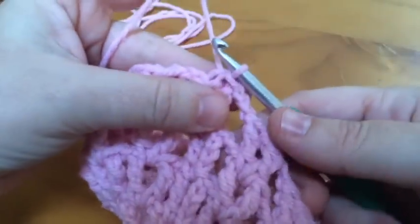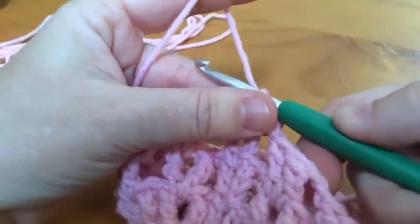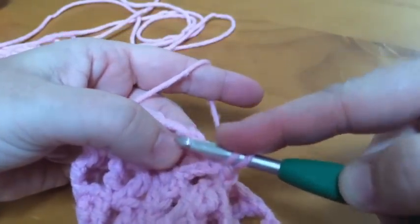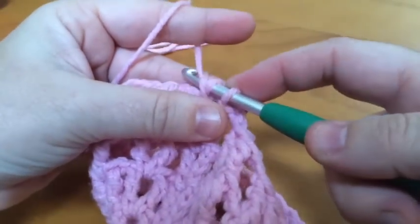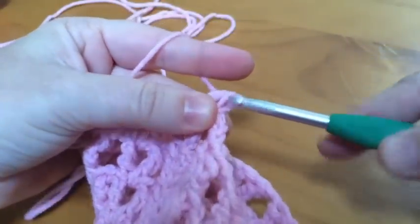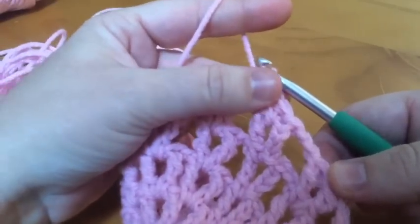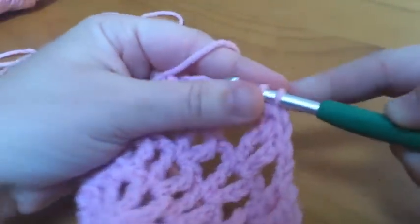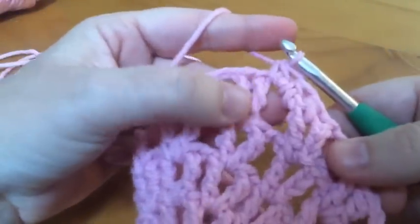And they're super easy. So all you need to do is wrap around once, not twice like a triple, just wrap once. Go into that small opening there, yarn over, and you're going to have three loops on your hook. You're going to yarn over and pull through all three. Super easy. So again, in the larger spaces, we're going to do two of those. So we yarn over, go into the space, yarn over, come up. You've got three loops on your hook. Yarn over and pull through all three.